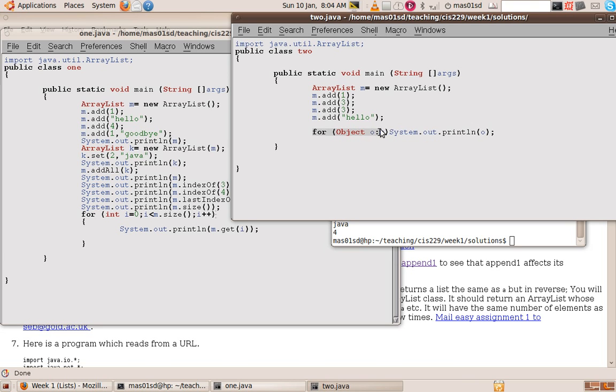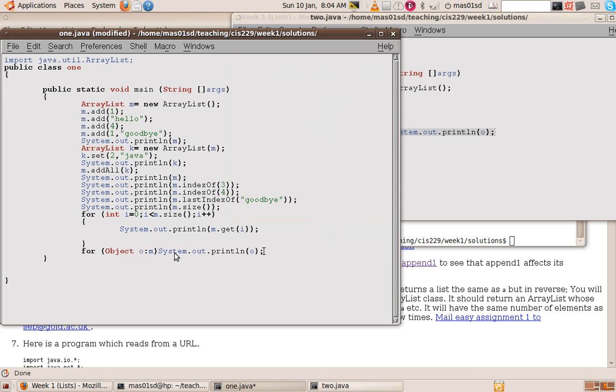But let's try this out in this program here. So I can put that there, and it should print out the same thing twice. So let's have a message in between so we know which is doing which.